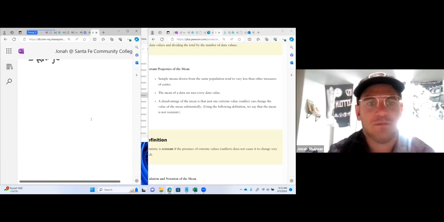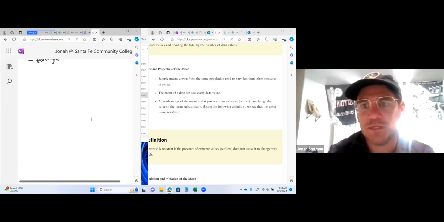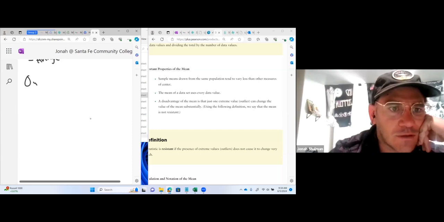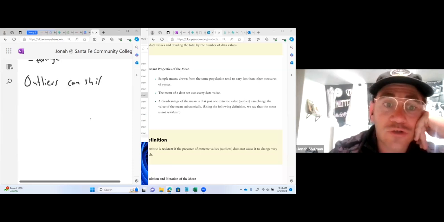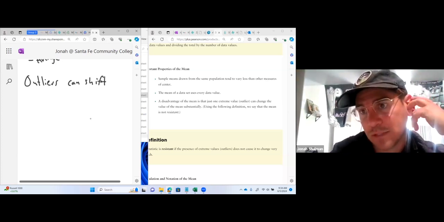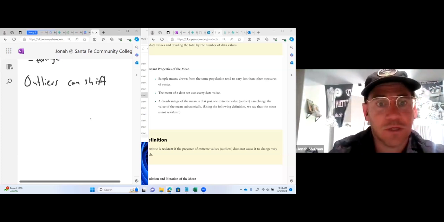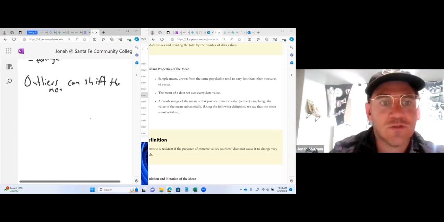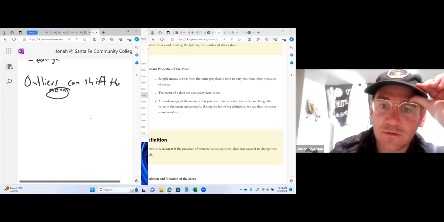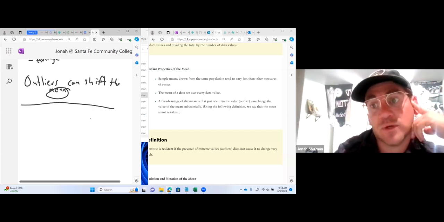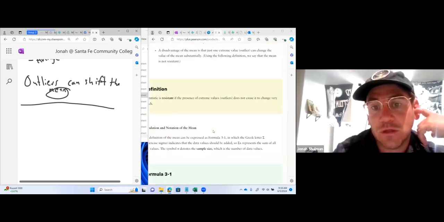So what does that mean? If I have a bunch of data points and we have an outlier, you could also throw out outliers in your data set if you want. I'll show you how to do that with box plots. Of course, we can exclude them. They can shift the mean, so you have a choice. You can throw them out. It'll mess with some other things, but a good thing about the mean is that it uses every data point.